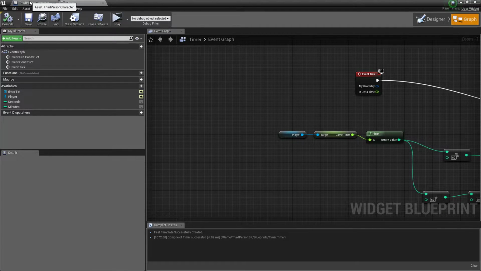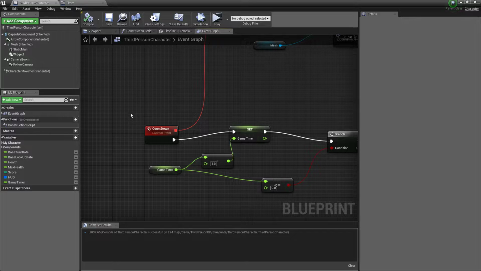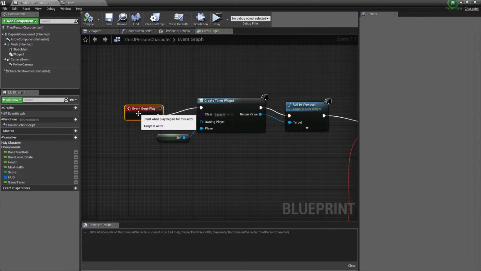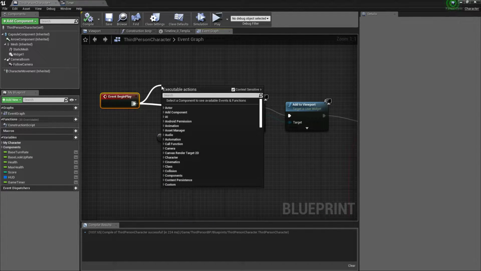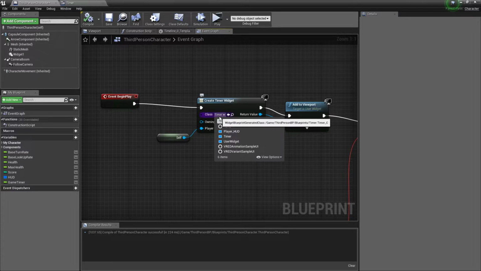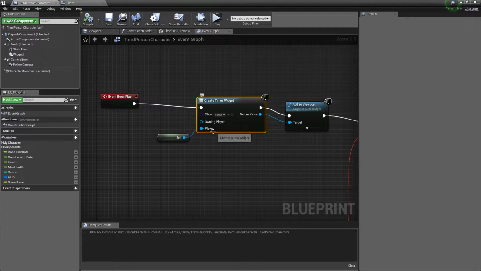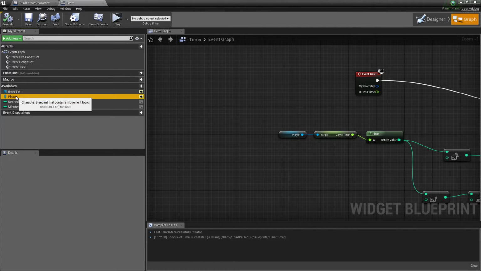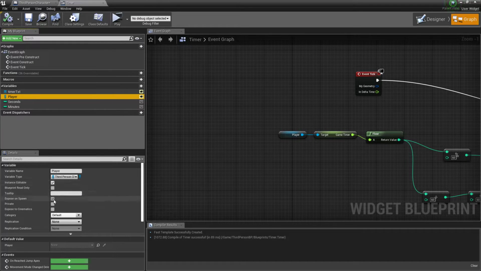Okay. Now we'll go to our third person character. On event begin play, you want to drag off, create widget, right there. You want to choose your timer or whatever you named that new widget. And then your player variable should pop up here. If it doesn't, make sure that instance editable and expose on spawn are ticked on and you have this blueprint compiled and saved.